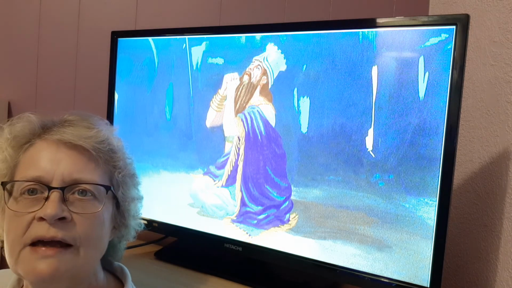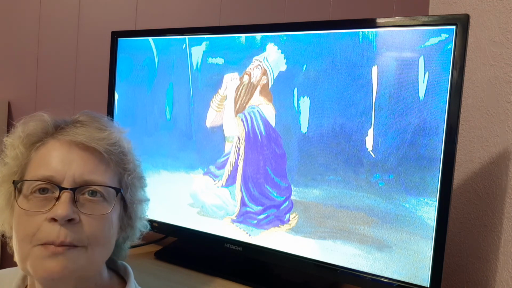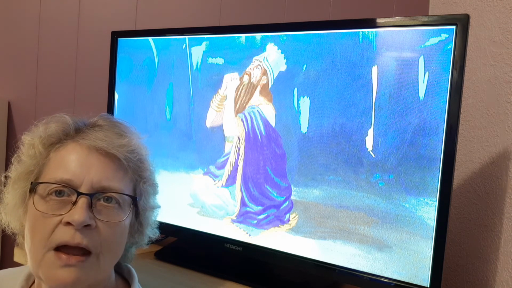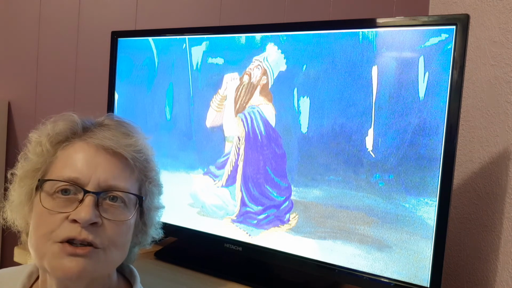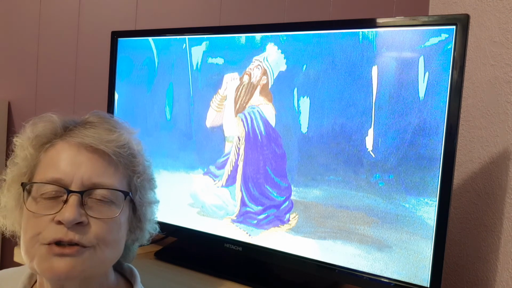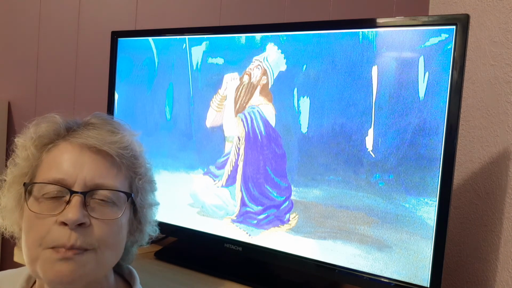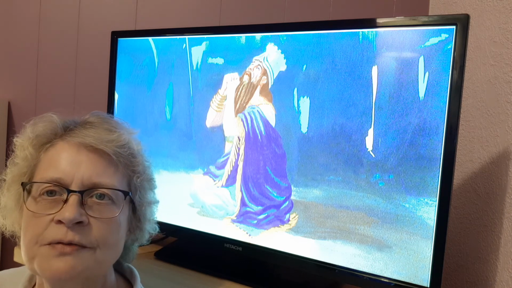Well, the king realised that the God that Shadrach, Meshach and Abednego worshipped would be the true and powerful God. And so the king bowed down to worship himself. And he made a new rule. He said, anybody must respect the God of these three young men because he is powerful to save. He rescued them from the fiery furnace.